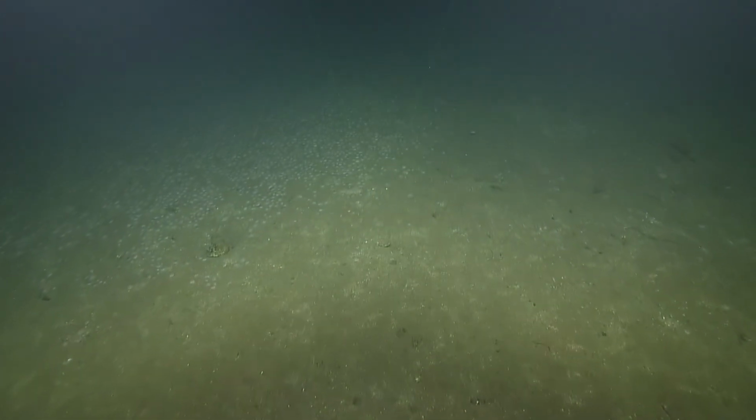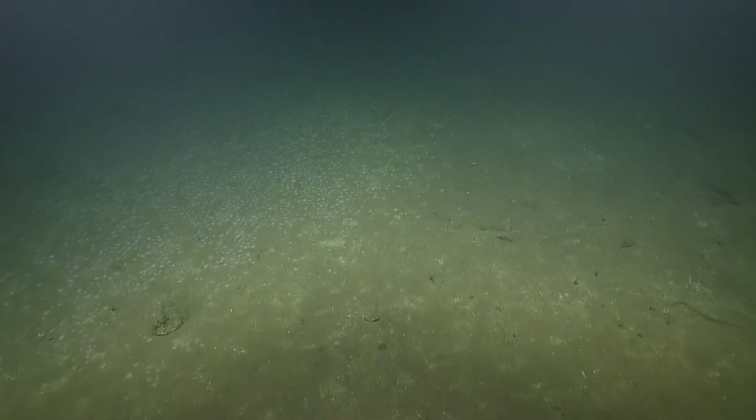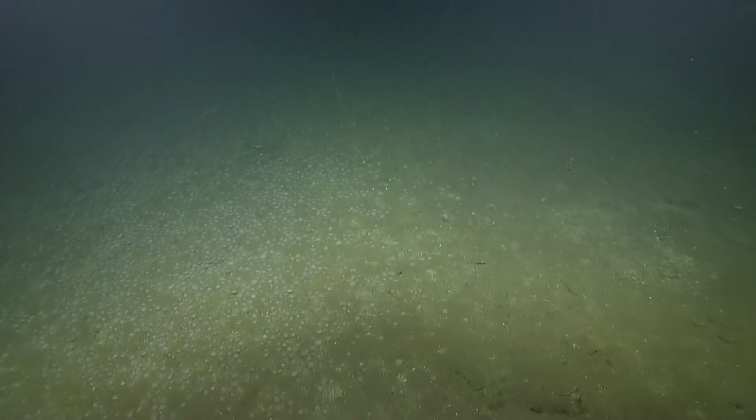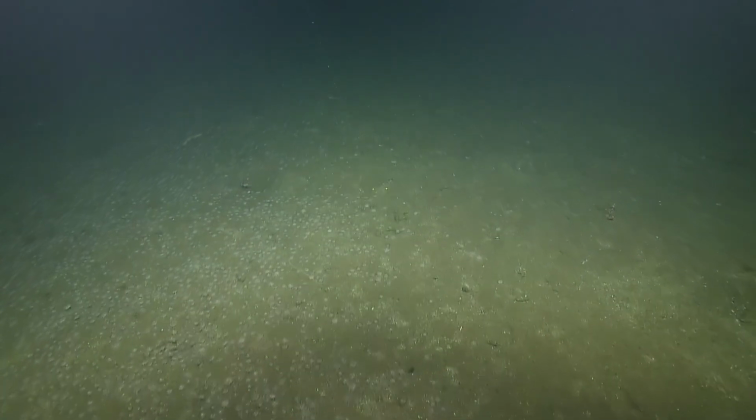Oh, here come a lot of urchins. Is that what this is? Totally. Yes. Urchin City. Is it? Really? Yeah, looks like it. Wow. It looks like it to me too.